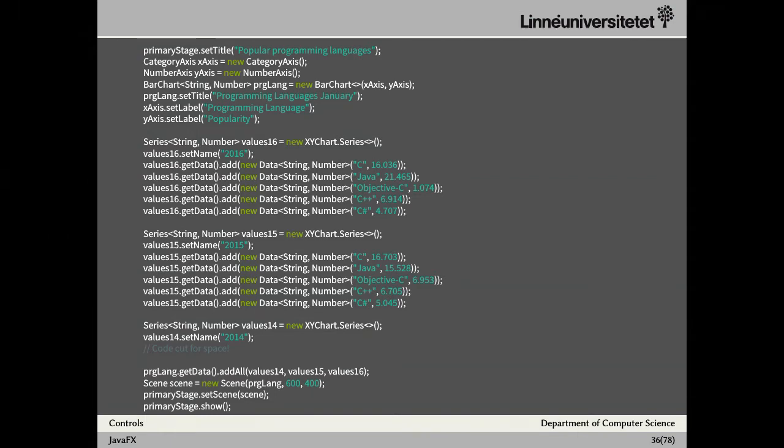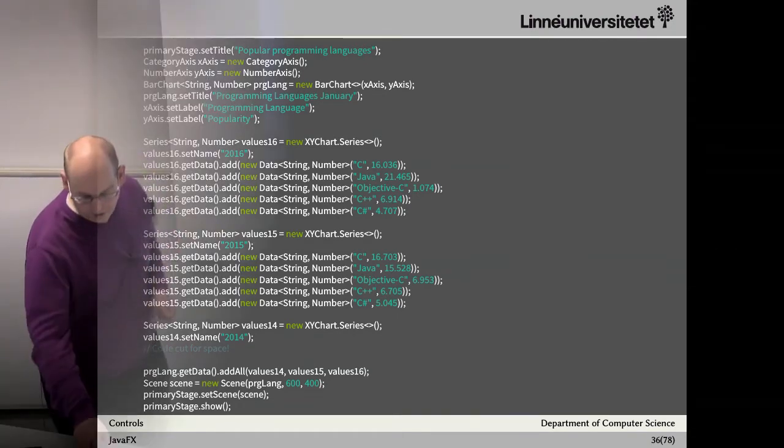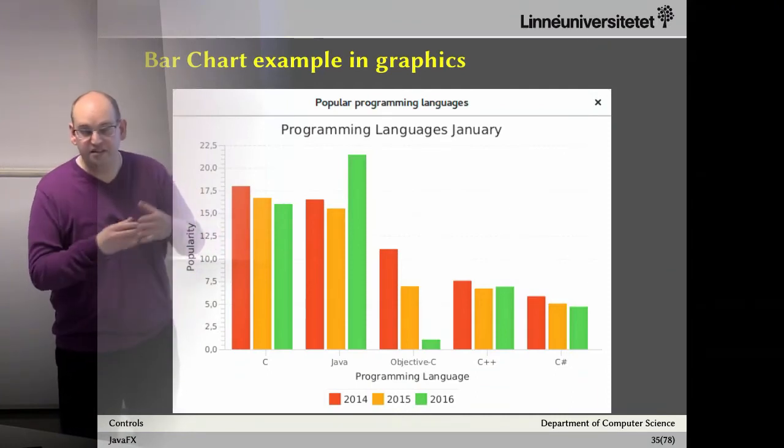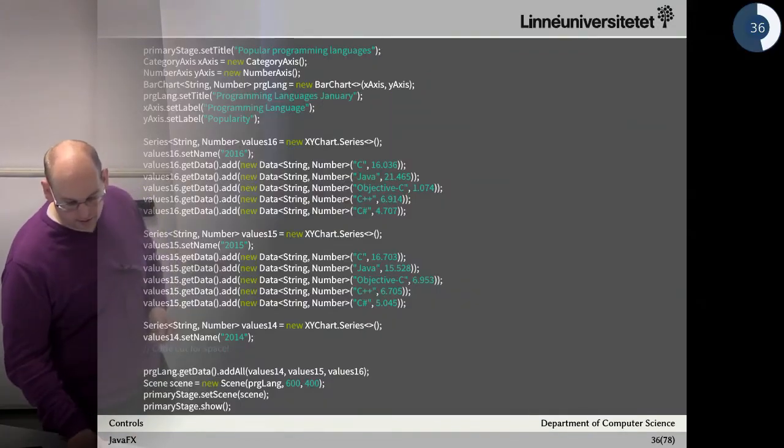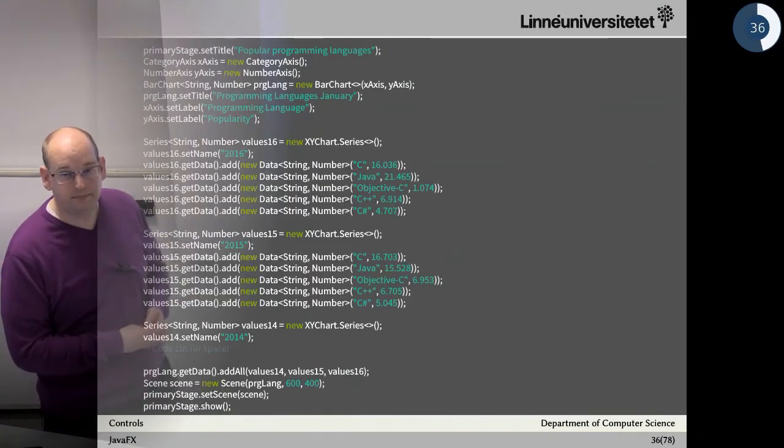And we do that for all the different languages. And we do a similar series for 2015 and again for 2014, but I'm not showing all of that. But that's it. When we're done with that, we've actually created our bar chart. There's, of course, a bunch more stuff you can do, like deciding the colors and where to put the legend and stuff like that. But if you just want something that looks like this, and it scales nicely as well, then these few lines of code is all that you actually need.